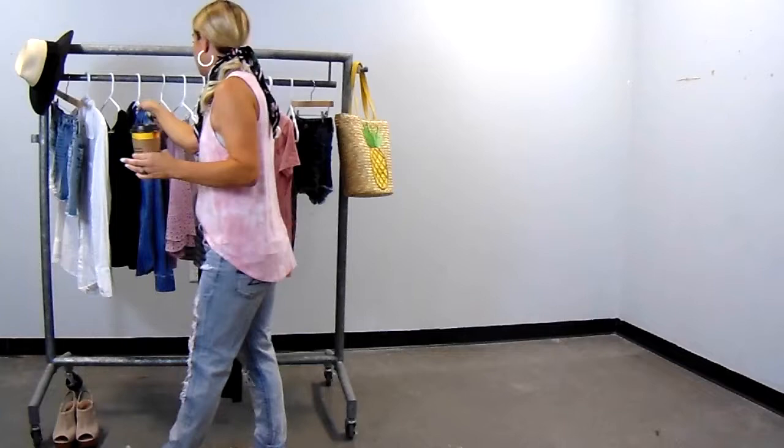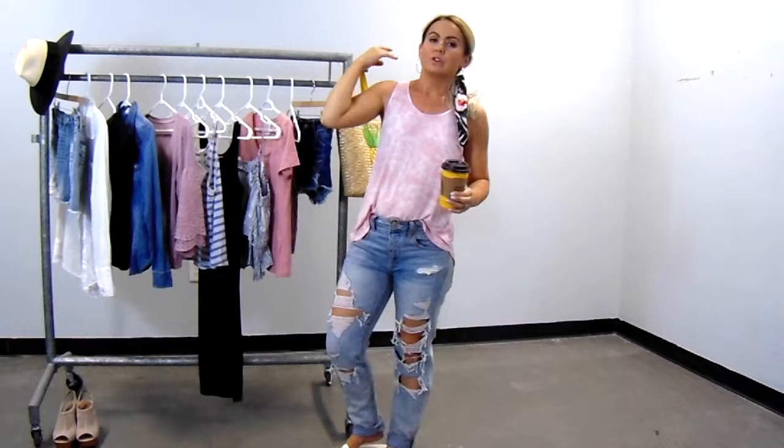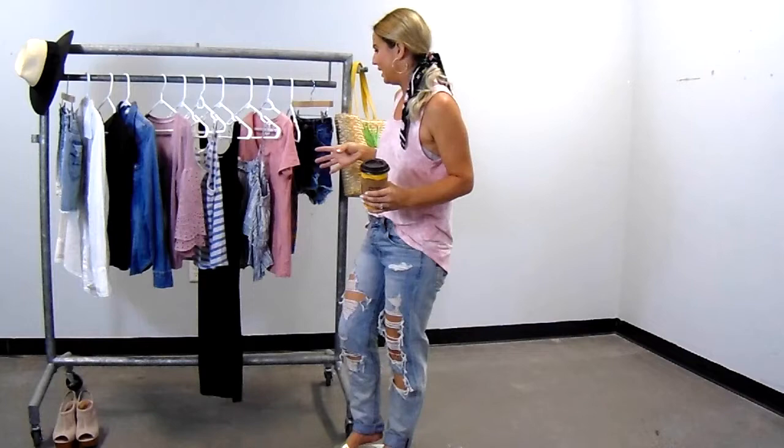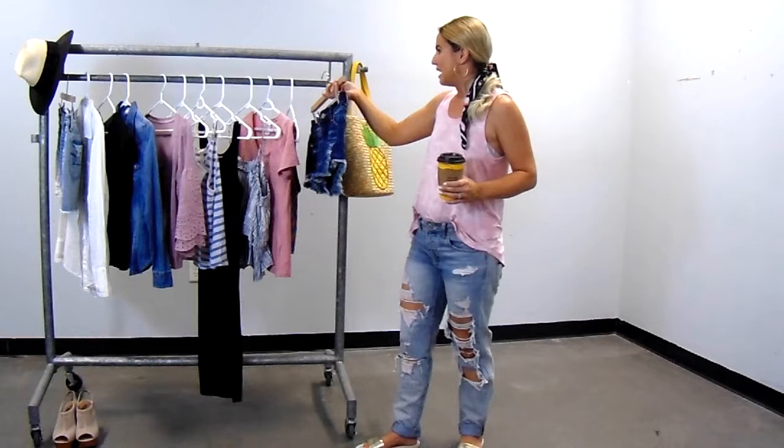I've got a jean shirt — I've had this for years, it's from H&M, and you can find these in a lot of different stores. I love it for layering; I could throw it over a dress or whatever I want, and it warms me up on a cool summer night. And then a pair of distressed denim shorts — I have two pairs, including one that's a little bit longer. Those are just great basics for summertime.